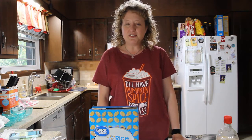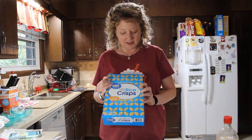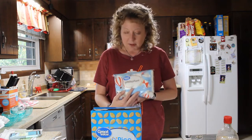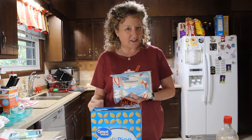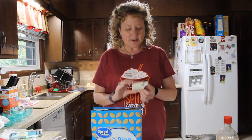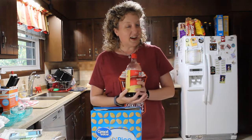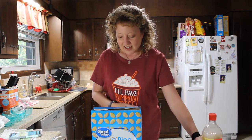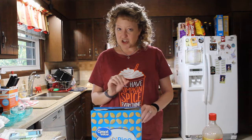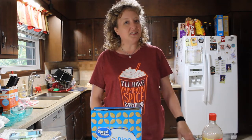You only need a very few simple ingredients for this. You're welcome to get Great Value Rice Krispies or Rice Crisp, and a bag of marshmallows. I like using the jumbo marshmallows because I think they mix better and you don't have to mix it as long. So one 10-ounce bag of these. Go ahead and pre-cut a stick of butter to 1/4 a cup, and our handy dandy friend, the vanilla. Basically that's all the things you need, minus the red food coloring gel, but we'll get to that when it's time to decorate. So let's head over to the stove and get to mixing.